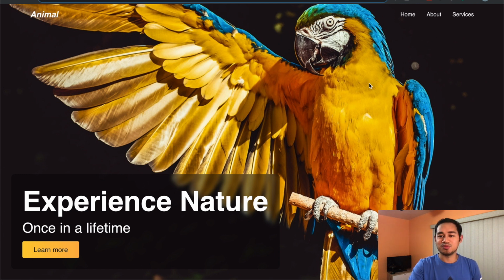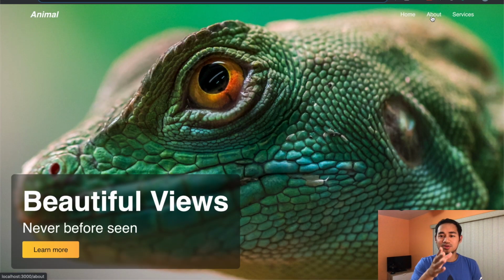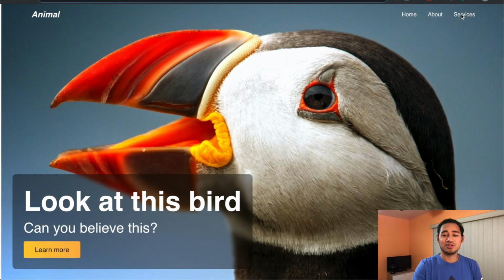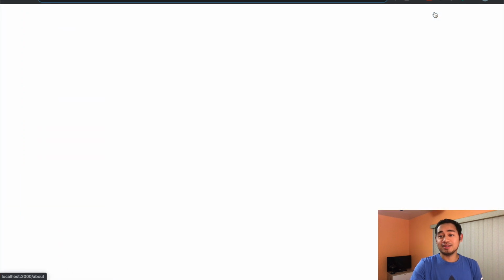So right here we got this little majestic bird over here, super colorful, and then pretty much if I were to click on the about page, got a little fade in from the y-axis coming in, and then also we can come in from the X from the side too. So here, look at this bird, look how beautiful this is, right? These are just random design pictures, but go back again, you can see it like that.